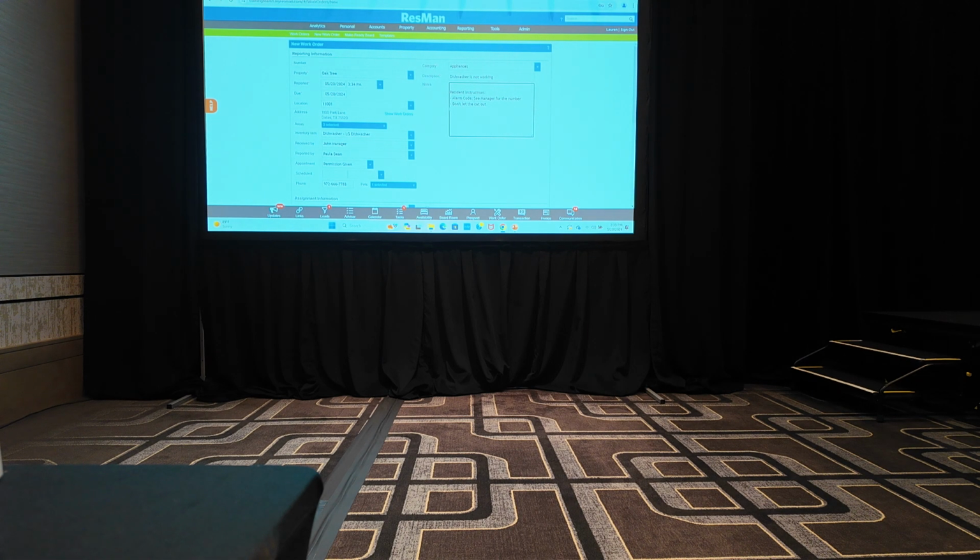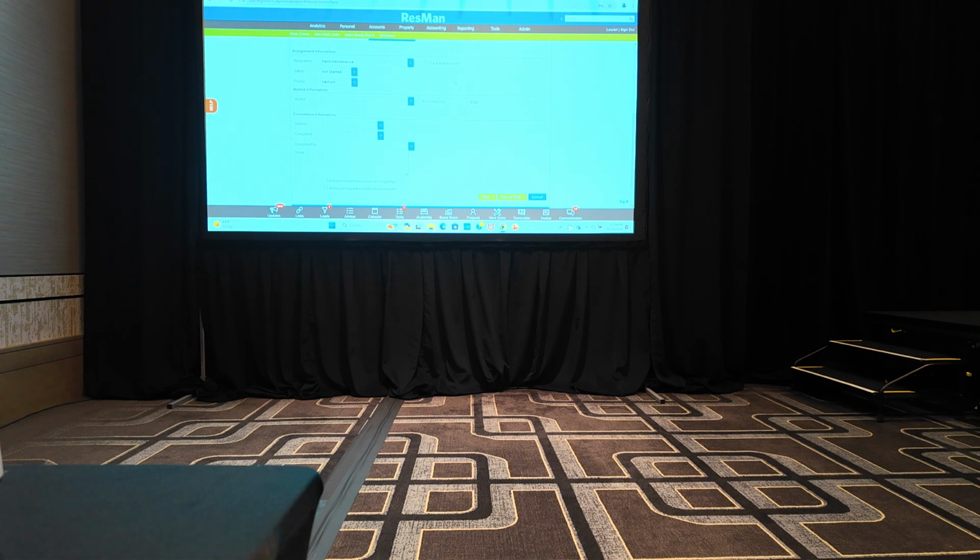Now, before we move on to what's below here, not everything, but the majority of the things in this area are going to show in the online portal. So if the residents are logging in and looking at their work orders, they're going to see the majority of this. So with the notes, keep it something you would want your residents to see and not something that might make them angry.